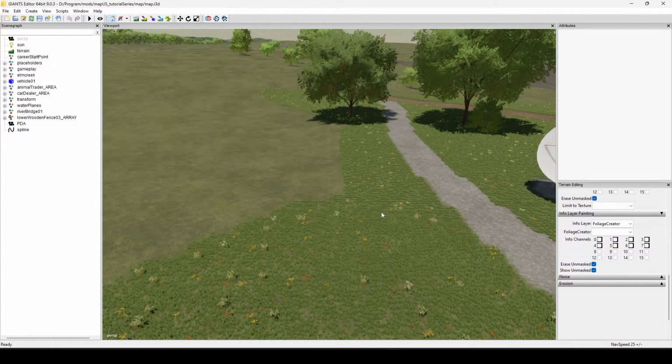No, seriously, serious now. We're going to be doing some foliage. Okay, now I know that we've done this in a previous video, but we're going to be stepping it up a notch.